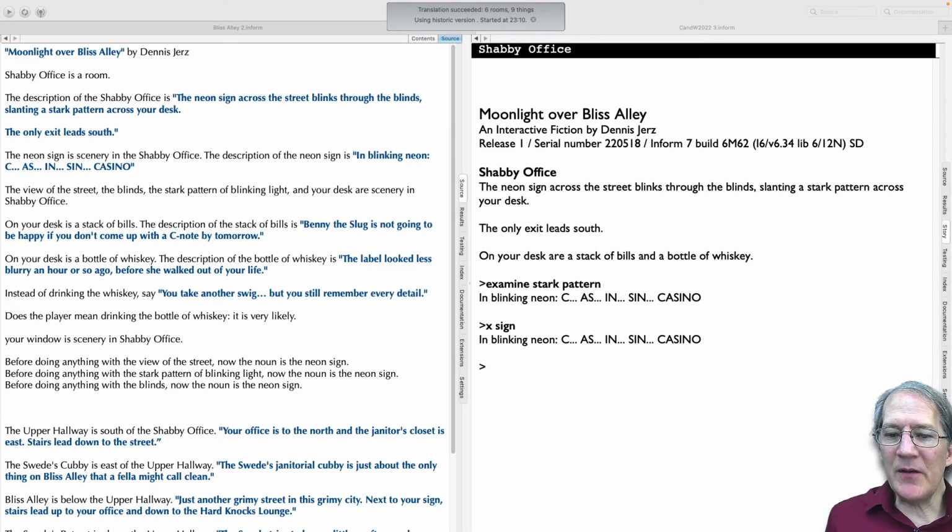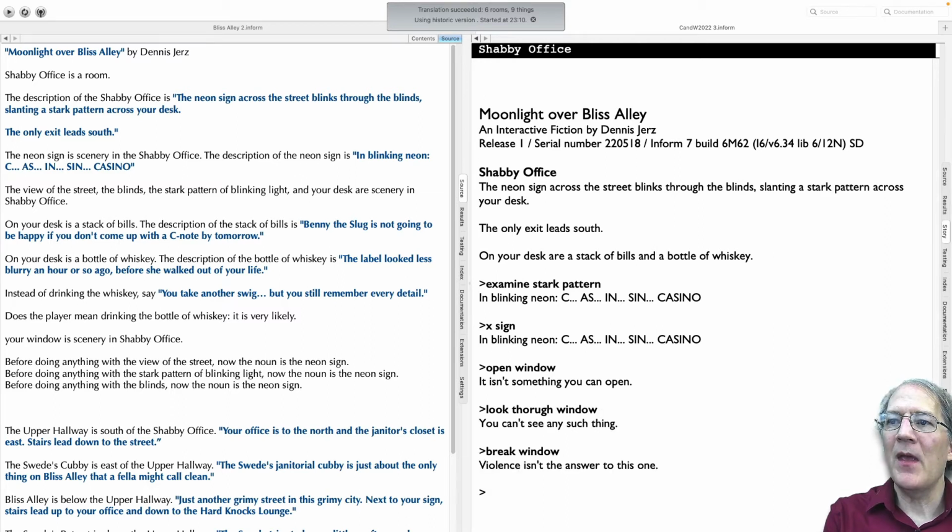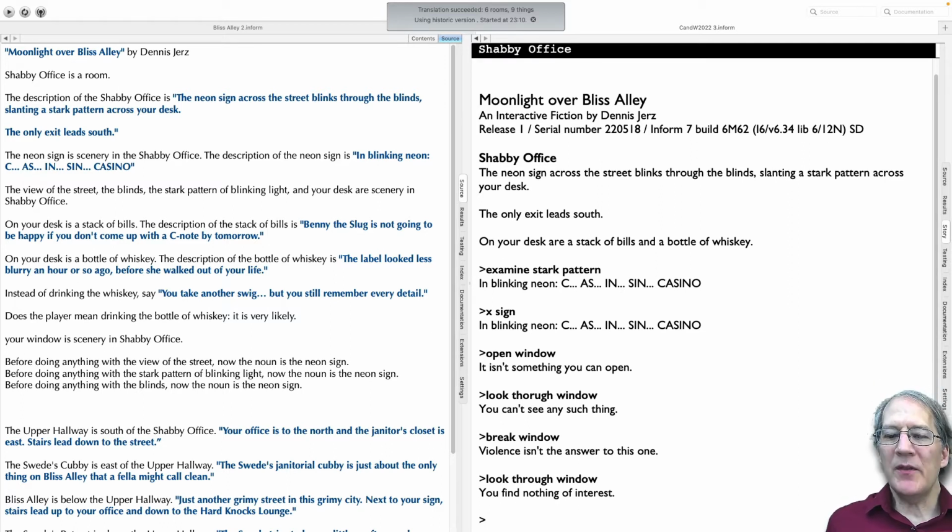Well, and now here's a really fine kind of a rabbit hole to go through. It's kind of reasonable to treat window as a physical object. So we can open window. Well, all right, so there, type of the look through window. Okay, so these are reasonable reactions, and at least it's not insisting that no window exists. But it's still, I don't know, it's still just kind of boring.